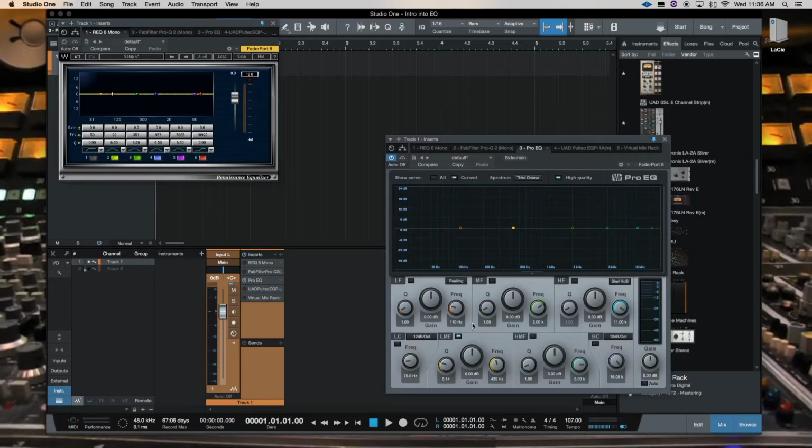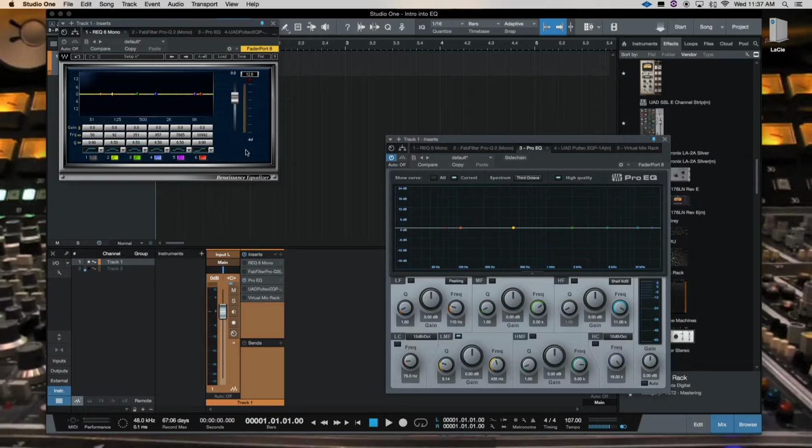So if I boost this at 3 dB at 110 hertz, whatever was recorded from the preamp, that's what I'm going to get. It's not going to change the signal in any kind of way. It's just going to be clean sounding, and the same thing with this EQ.